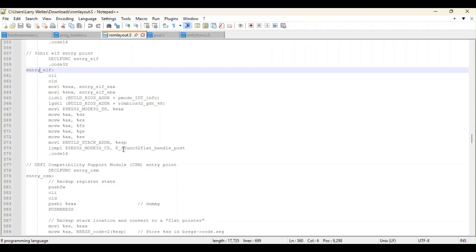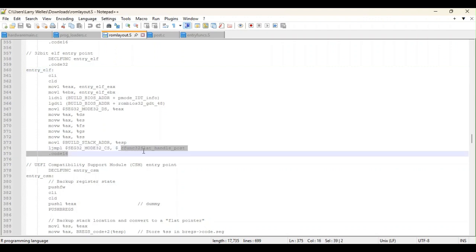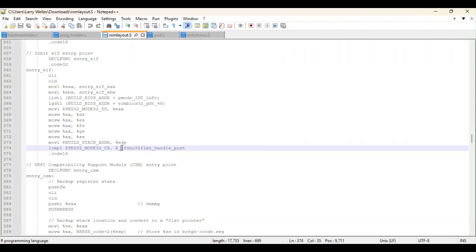Now notice it says a C function. So that C function is in our first C file. The first C file is called POST, which is power on self-test, which is the beginning of the BIOS. Remember, there was a built-in self-test on the CPU itself, which we checked.